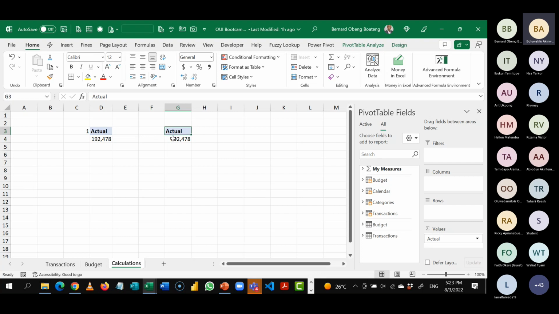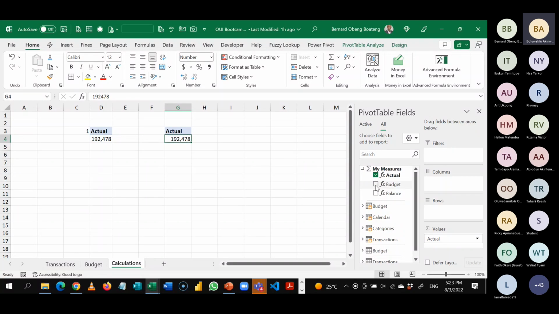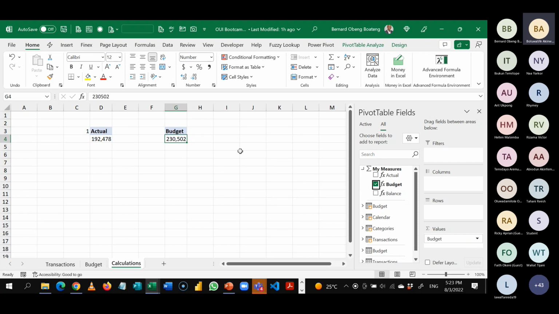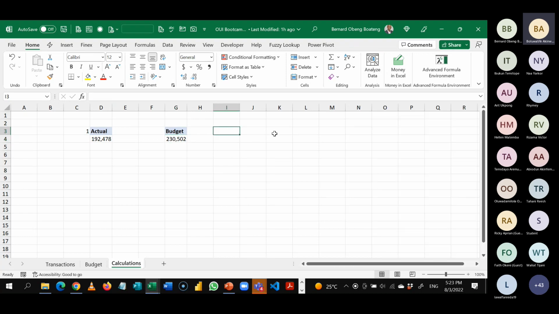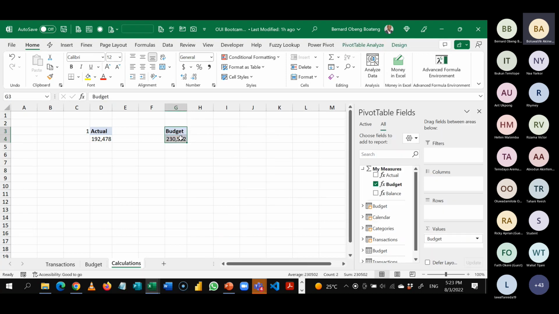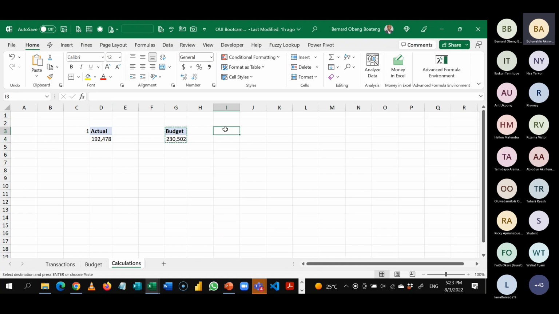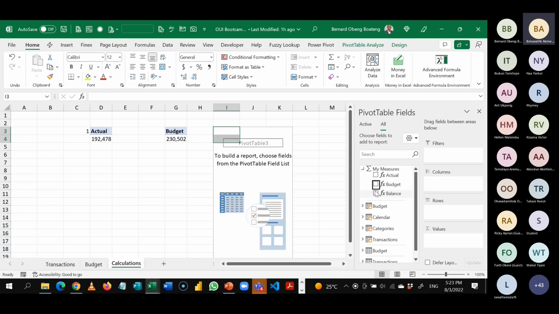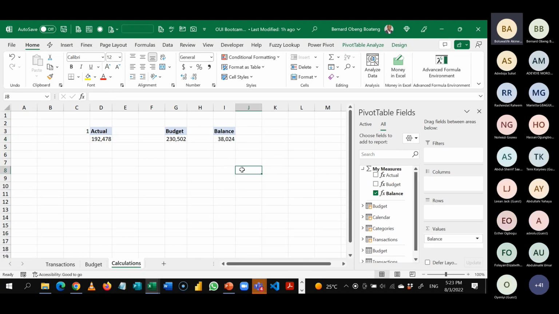So when I copy from the same pivot table, I can change the fields. So here instead of actual, I want budget. And then finally I can copy this, Control C, and then I'll paste this. Then I have my balance here. So that's how simple it is.